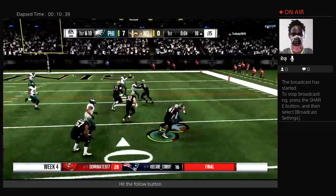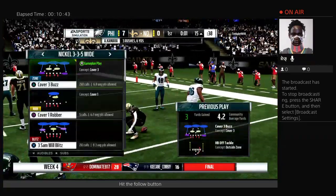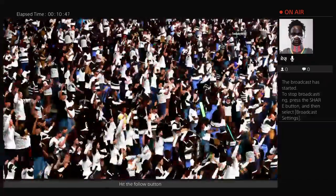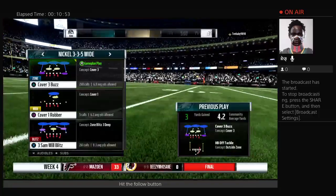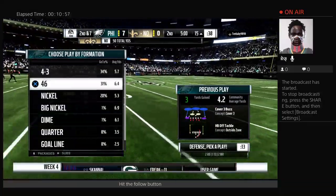Now a handoff. Here's Kamara. And he'll take this one down near the 15. It'll be a gain of 3, and it also takes us to the end of the first quarter of play. With Charles Davis, I'm Brandon Gaudin. It's Saints football to begin quarter number 2. They face a 2nd and 7 to start things out.